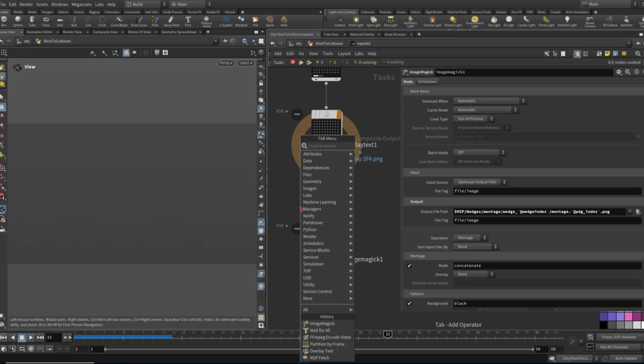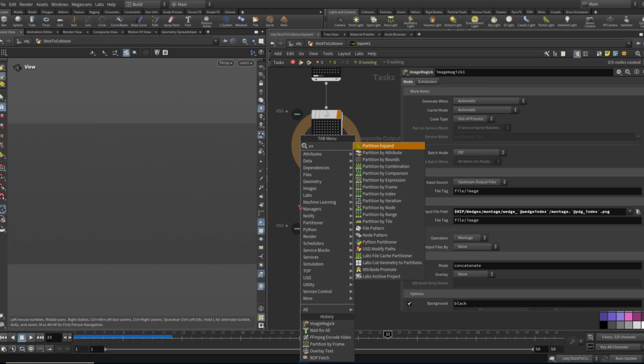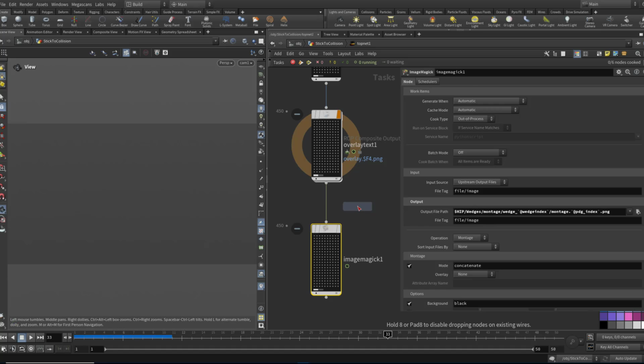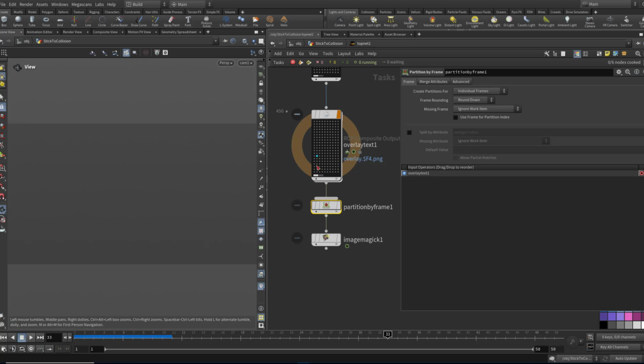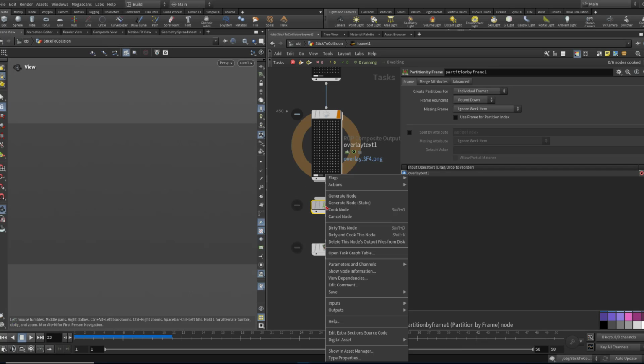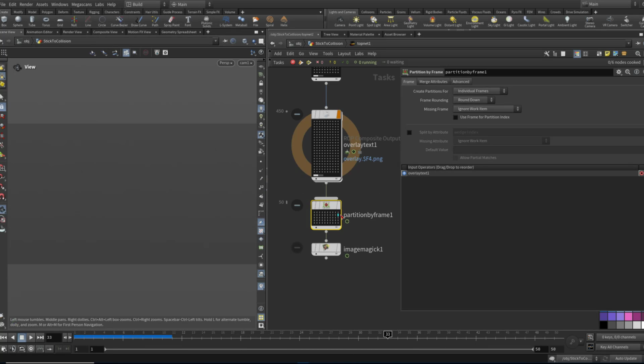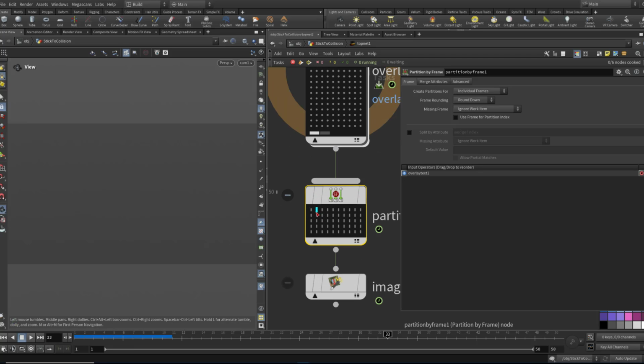So to do that, we can actually use a partition by frame node. The partition nodes allow you to sort out your jobs in particular ways. Here we're going to sort them out by frame number. So it's going to bunch together all the frame ones, and then it's going to bunch together all the frame twos, and so on and so forth. We right click on here and generate the node. You'll see it generates these slightly longer ones because you've got multiple frames here.